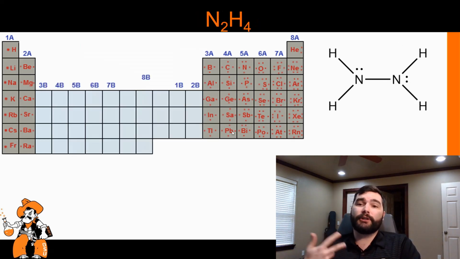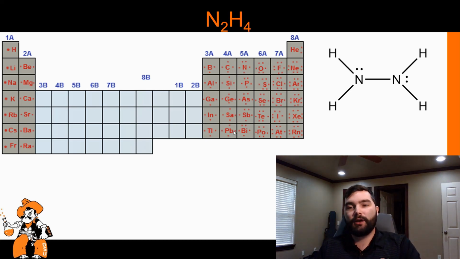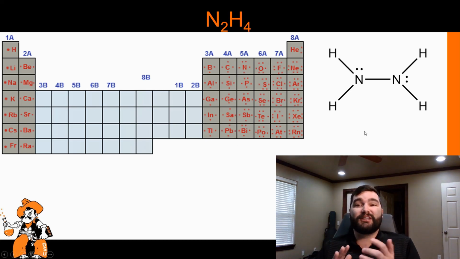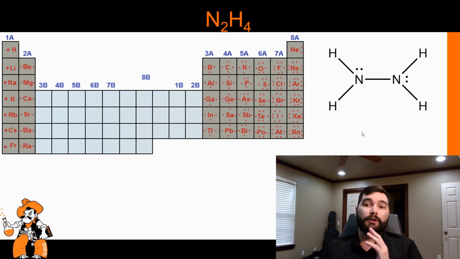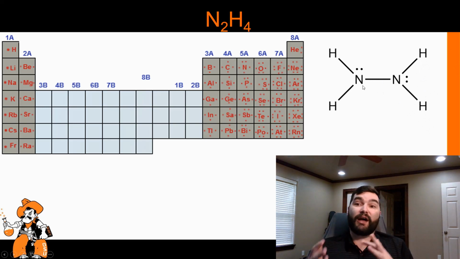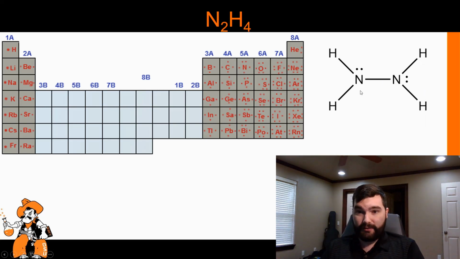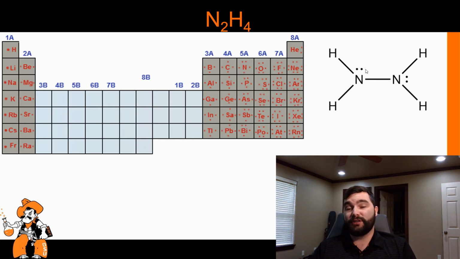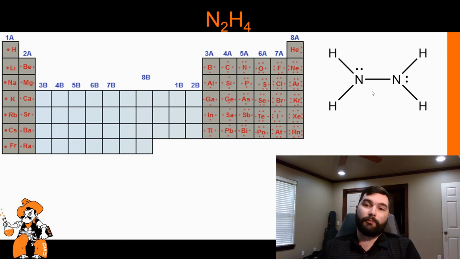All right, so now we get into a little bit more complex molecule here with hydrazine. Hydrazine, you can consider either one of the 2 nitrogens as your central atom. So whenever you're looking at the electronic geometry and the molecular geometry around the central atom here, you can ignore the hydrogens coming off of the other atom. So try to envision it without the hydrogens on here. So just looking at this nitrogen, for example, you've got 3 bonding pairs, 1 lone pair. So that means your electronic geometry is tetrahedral, and your molecular geometry around this nitrogen is trigonal pyramidal.